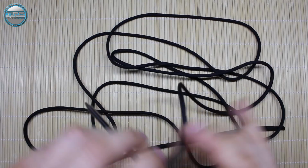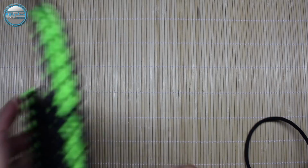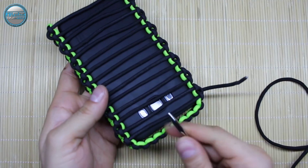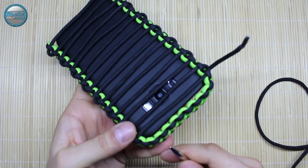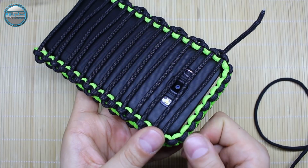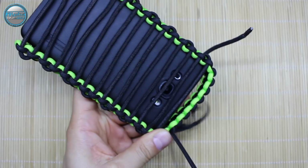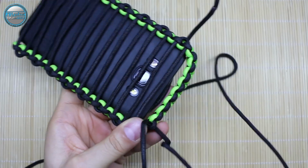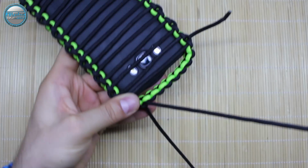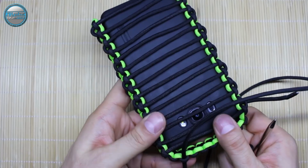Now for the next step we're gonna need 7.5 feet or 2.5 meters, so we can make the other side of our cell phone or smartphone case. So pull the cord through the first black loop here, as you can see, this one here, and like the first time, leave the cord so you can rearrange later.